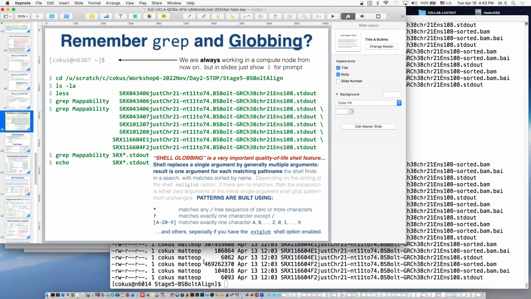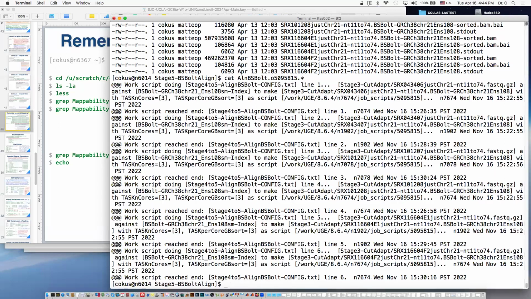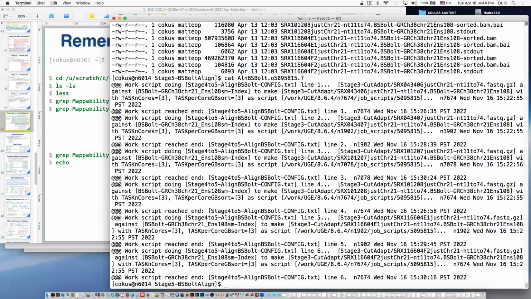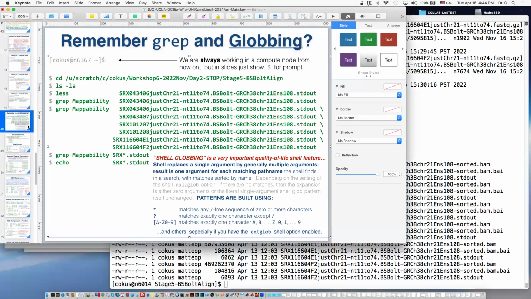Some of the other characters: there's the question mark. Do we have any ways that we can use that in here? Well, I could maybe use that for these. These are some logs from the Hoffman Q system, and you can see they're all the same except for this last digit. If I wanted to look at all of those, I could probably just use a star there and that would be fine. If for some reason the single digit was important, you can use a question mark. A question mark matches exactly one character, whereas star matches zero, one, two, three, anything. In this case, question mark and star would be the same for those two. But those are basically the only patterns that you commonly end up using.